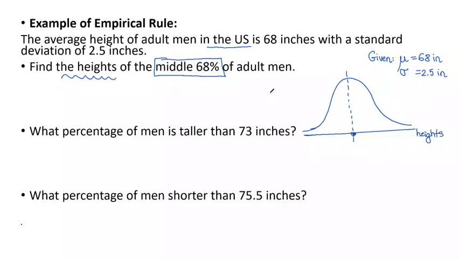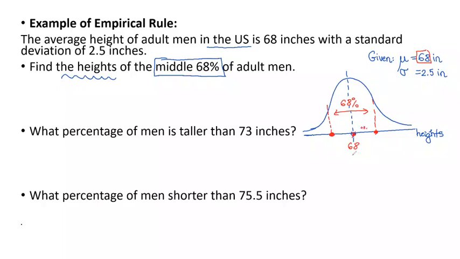And what I know so far is that this number right here is 68. This is the mean. That's where everything starts. And I have been given the middle 68%. So what do I know about the middle 68%? I'm thinking back at the empirical rule. Know that this corresponds to the values located 1 standard deviation from the mean. That's all I need to find. 1 standard deviation from the mean.